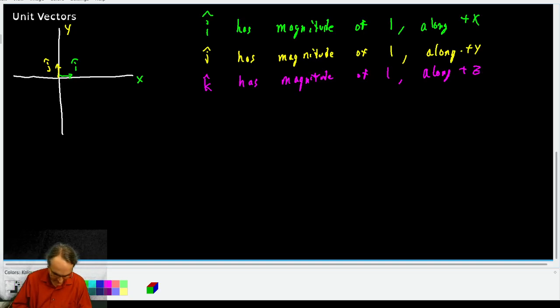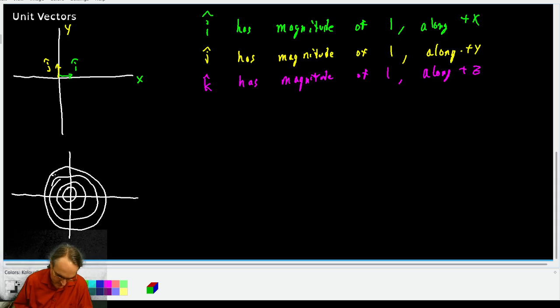Alright, so if we have some arbitrary vector, we can decompose it into these unit vectors in Cartesian notation. It may be interesting for you to know that there is in fact a set of these unit vectors for any coordinate system you choose to use. In polar coordinates, it looks sort of interesting because, of course, polar coordinates have to do with direction and how far out you're going. So you get an r hat vector, which would just be going out along the radial direction with length or magnitude of 1.